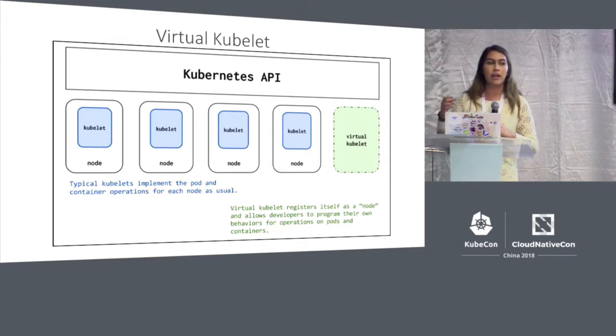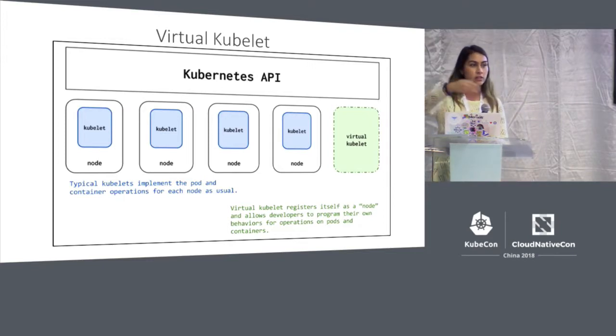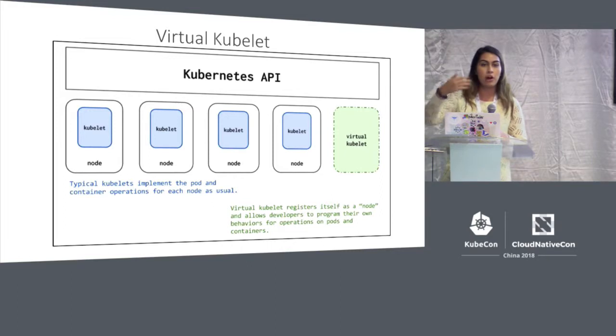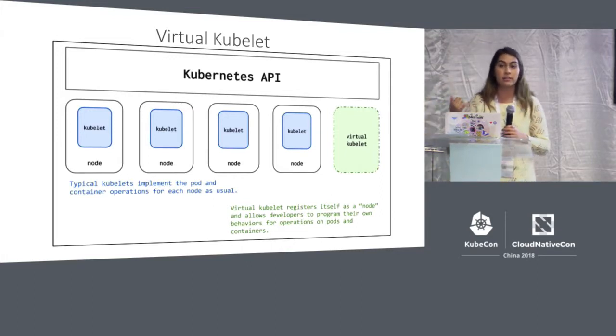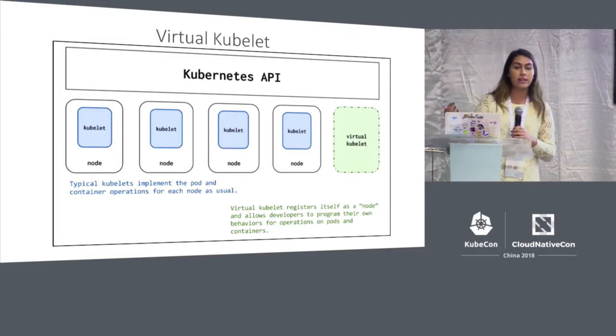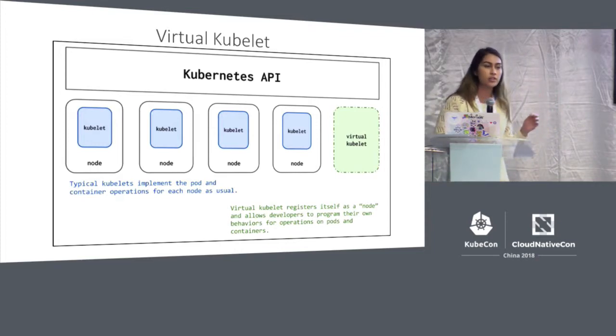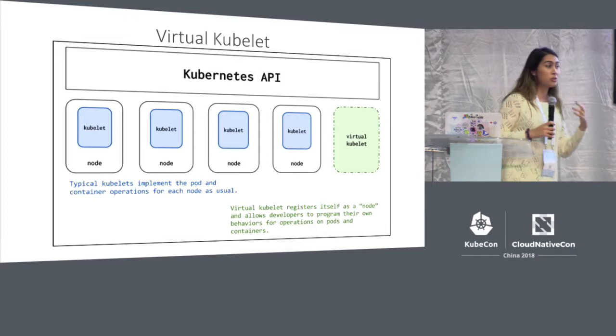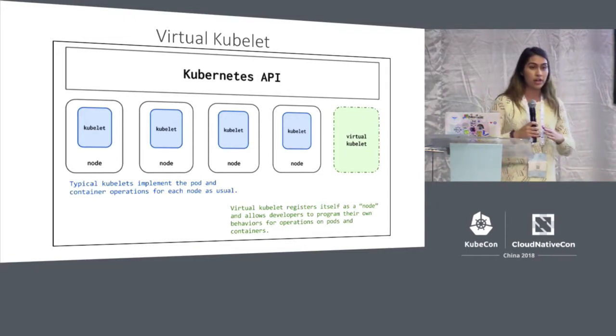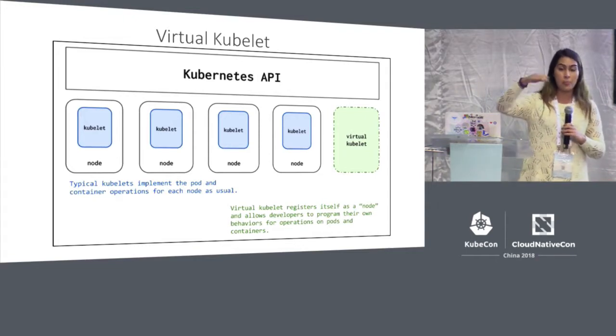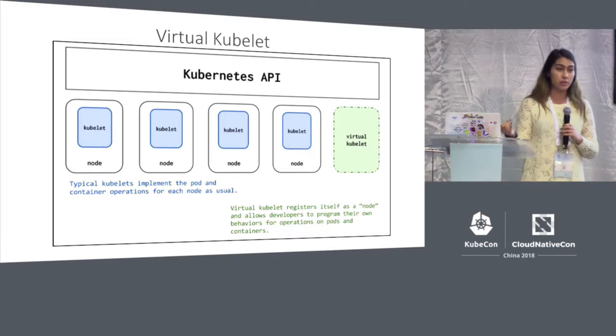So if a customer goes ahead and creates a pod in Kubernetes, what will happen is it's actually calling our APIs, and it's saying, create a container group in ACI. But this concept can be used in many different ways. There's actually an IoT Edge provider. You could also have your own cluster, and you could scale out into different regions within the same cluster.